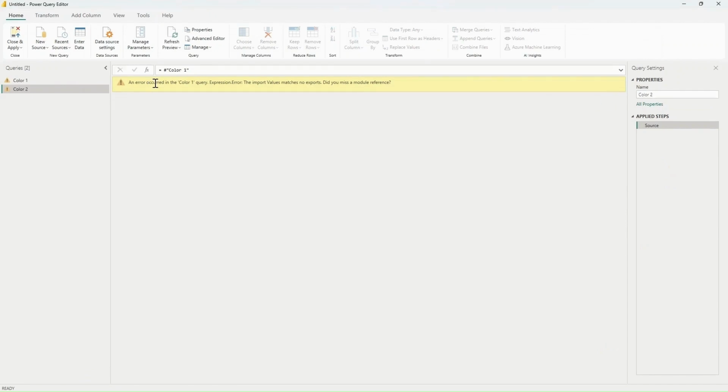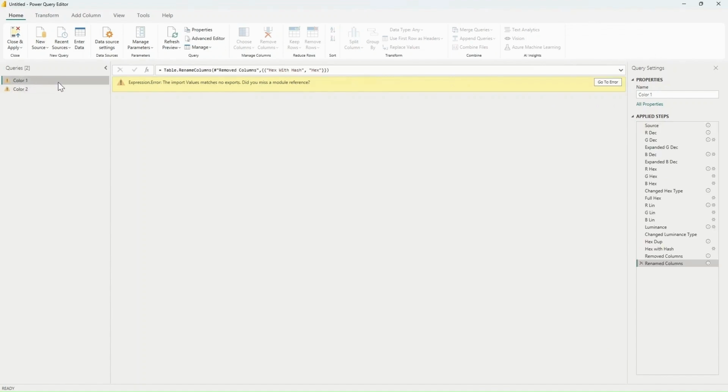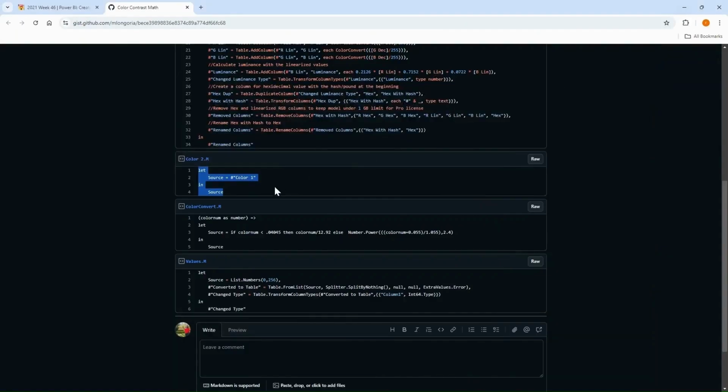These queries reference each other, so we need to rename them as is used in the other queries, so as they are referenced. So that's why I'm going to keep them as is. Then this is the query, and its name is color convert without any spaces. So that's what I'm going to rename it as.